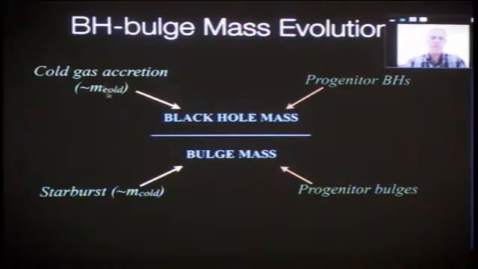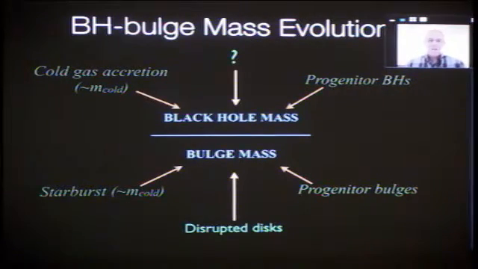Okay? High redshift, you might have more cold gas. You're going to get more accretion onto the black hole, but you also get more stars form. And they both happen in proportion. So no evolution. So where is this evolution coming from? And I finally figured it out. And it's due to the morphology. Okay? When you get a merger, there's stars that exist in the disk that are disrupted and put into the bulge. Okay? But there's no comparable channel for growth for the black hole.